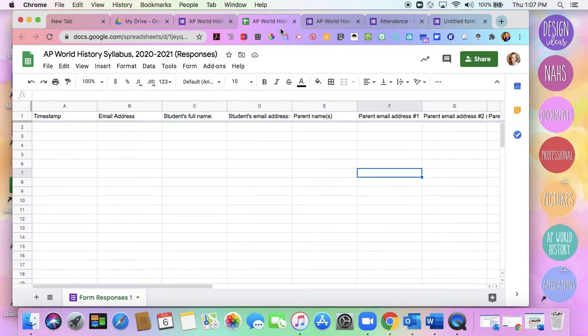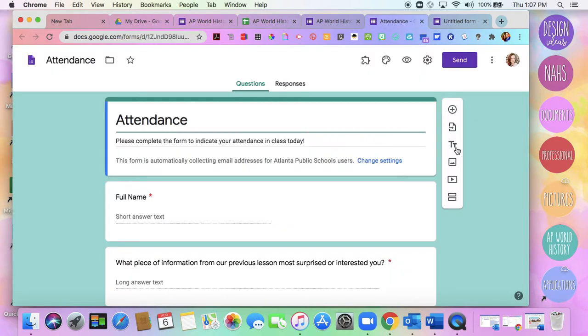Now, one other thing I wanted to point out about Google Forms is this other attendance sheet that I've already created. Now, Google Forms, I've shown you how to use it for a syllabus. Most of us are familiar with how to use it for like a basic poll or data collection. And of course you can use it for quizzes and assessments as well. But I want to show you one of the options for attendance that I think has some really important potential strengths for us. And that is touching base with our students through social and emotional learning.